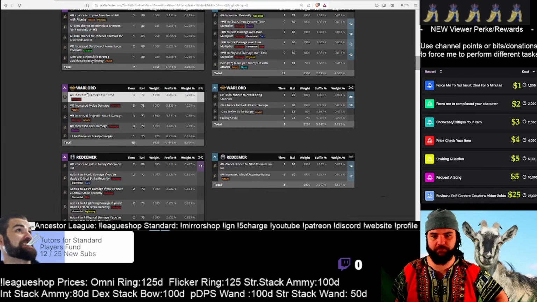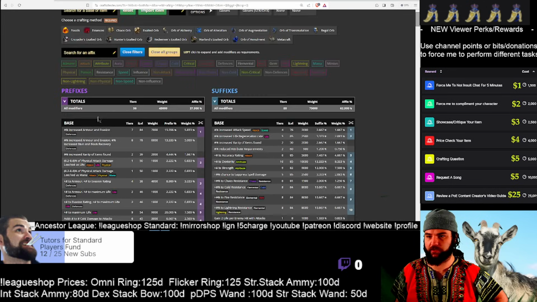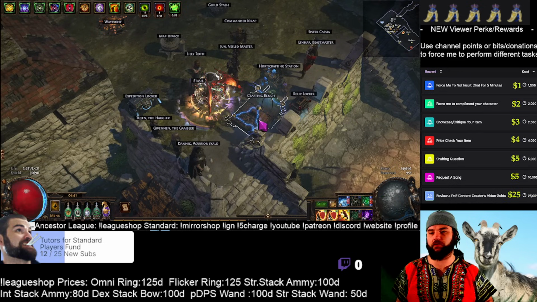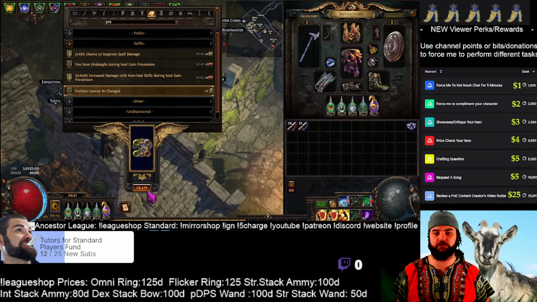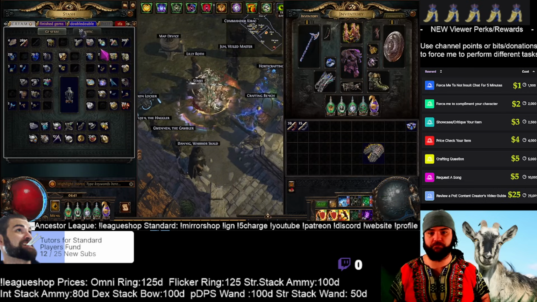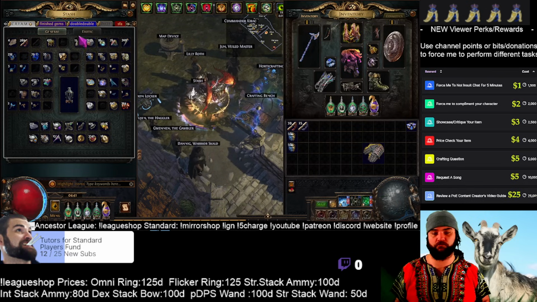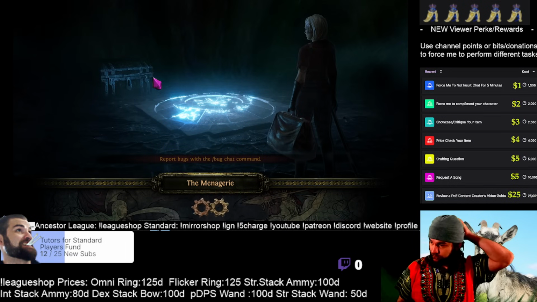Let's see. Warlord caster, we can force. Are either caster mods naturally? No, there are not. Perfect. So now we're going to go. This can't be changed. Grab a few regals. We're going to head down to the menagerie.